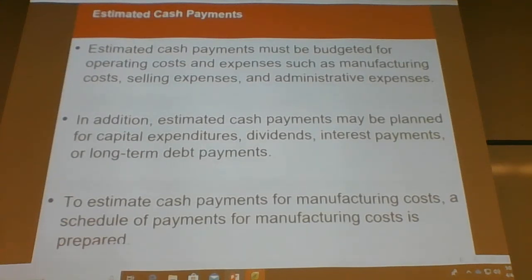Most of our expenses are going to be related to the ordinary course of business: manufacturing costs, selling expenses, administrative, payroll is not listed, but that's a big one. Okay, we also have some other smaller items that are not part of the operating portion of the statement of cash flows. Well, I guess they would be in some of these cases, but interest payments, dividends, and so forth. Okay, we've got some investing activities here, capital expenditures, and so on.